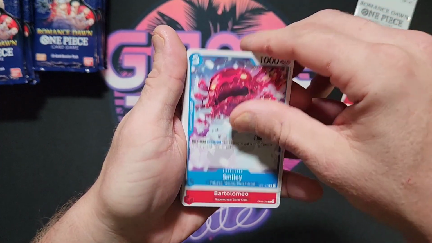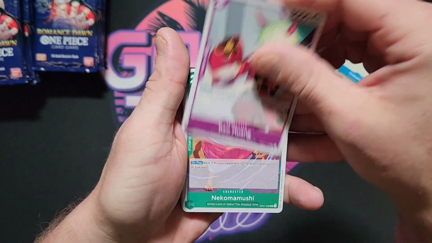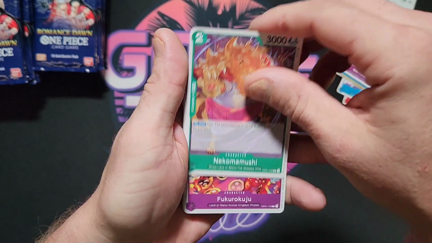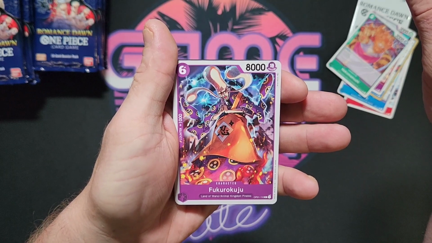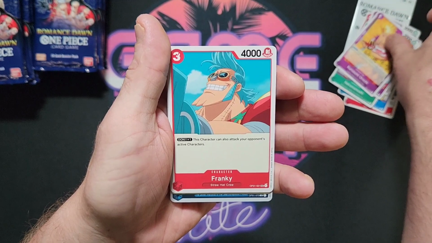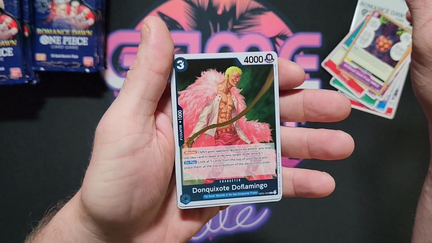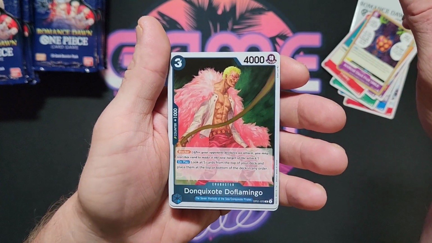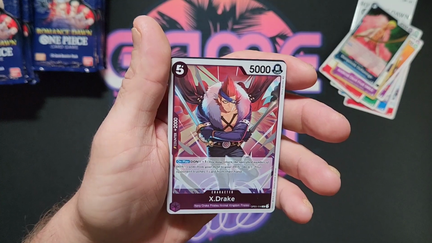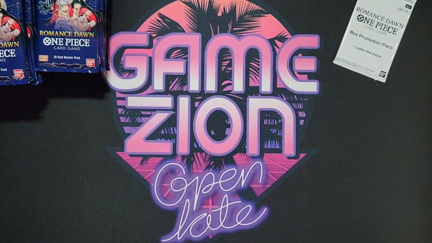Smiley, Bartolomeo, Crescent Cutlass, Bao Huang, Nekomamushi, Fukurokuju, Kurizumi Orochi, Frankie, Art Devil Smile Fruit, Don Quixote Doflamingo. I know he's very popular in the show. Awesome character. X Drake. Okay, all right. That's a rare. We will take it and keep it moving.